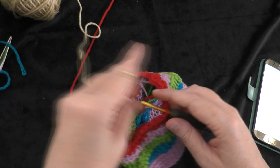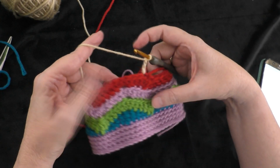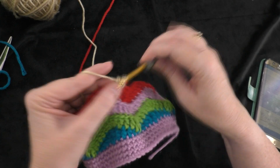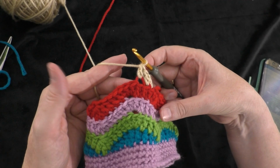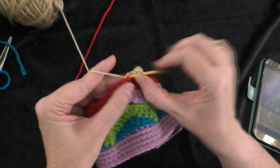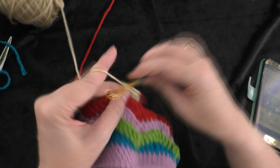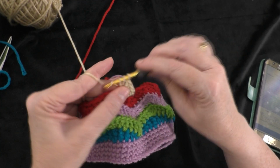Okay, join our yarn, chain up 3, 1, 2, and 3, and then we're going to repeat what we've been doing. So double crochet in the next 2, 1 and 2, that gets us to the top of our mountain, and then we're going to double crochet 4 in the same stitch, 1, 2, 3, and 4.